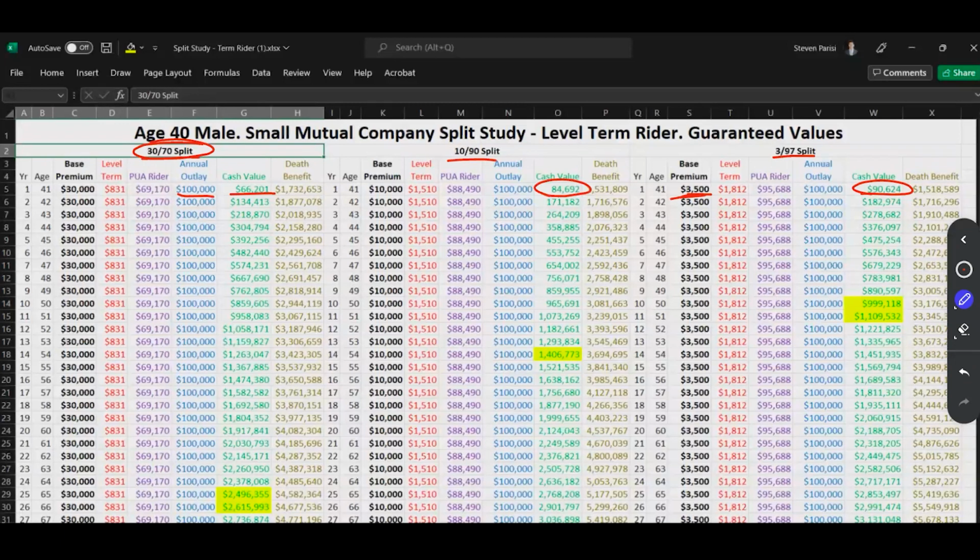So what do you notice here about that 3070? Takes about 25 years to break even. Now, it will do better than this. It always has. However, this is an absolute worst case scenario based on the guarantees. What happens when you reduce that base premium, which reduces the bulk of the expenses, and it also significantly reduces the compensation? Well, now all of a sudden your break even has been drastically improved. Instead of about year 25, you're at year 14.